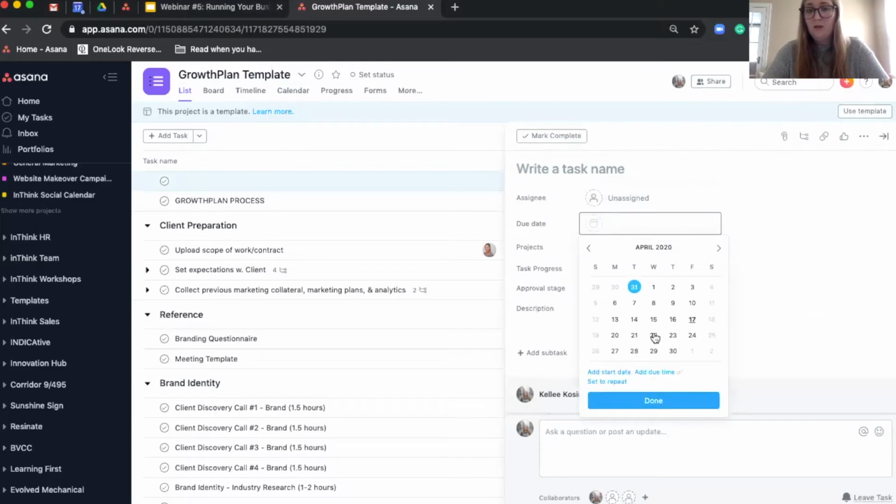Looking at the due date, something that our team always does is add a start date. And so this helps our team proactively prepare for projects coming down the pipeline. So say we had a giant due date next Friday, I would probably start the due date Monday, so they get that notification Monday and are starting to prepare for it up until Friday, rather than it being due on Friday and maybe it gets lost in all their tasks that are due before them. Another great thing about Asana is that you can even add a due time, and you can set recurring tasks. So this could be anything from daily, weekly, monthly, quarterly. It's literally customizable to however you want it.